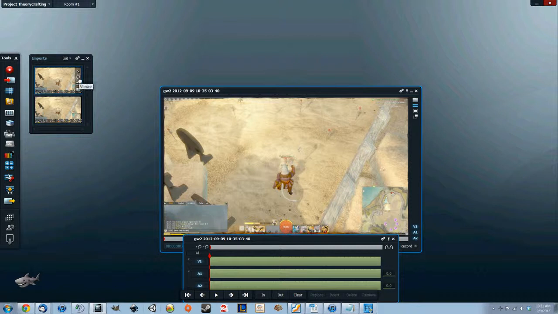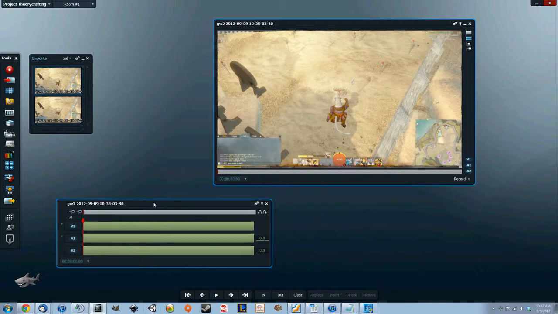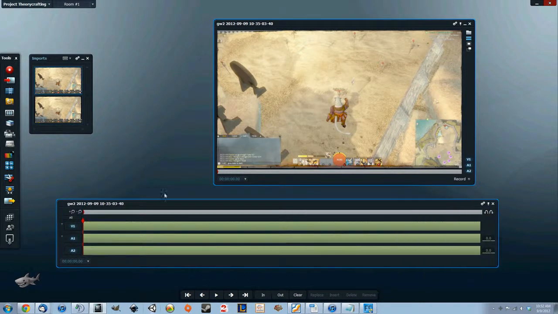There are 2 little buttons when you mouse over the video. You have the viewer button, and you have the show timeline button. Click both of those for 1 clip. I'm doing it on the top clip here, but whichever you want. It's going to open up a little video window and a little timeline. Now, this is not the editing timeline that you'll be able to overlay videos onto. This is the individual clip timeline. And what we're going to be doing is editing this timeline to be used to drop into the main timeline. It'll all make sense later, so if you need to, come back to this point after you've done everything else, and maybe things will be a little bit more clear to you.